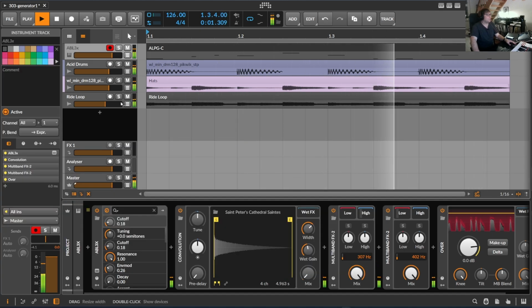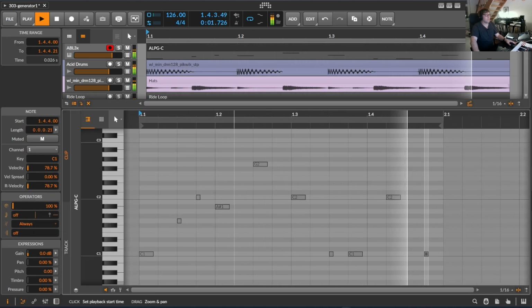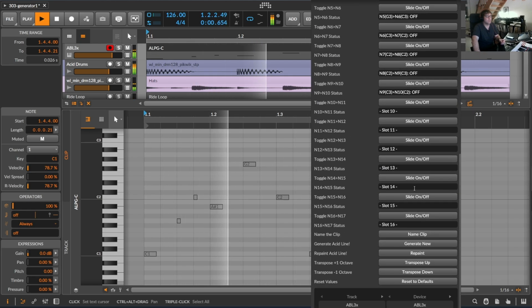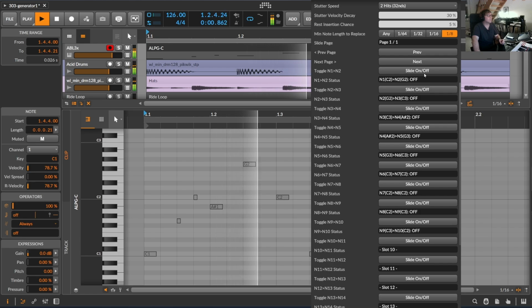Also, let's change. So there's a lot of notes going on here, especially in different octaves. So let's try to first of all add some slides.